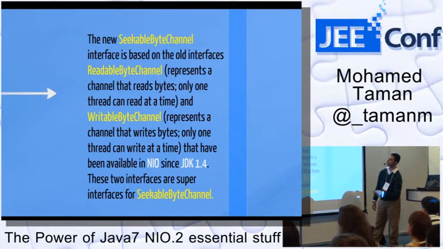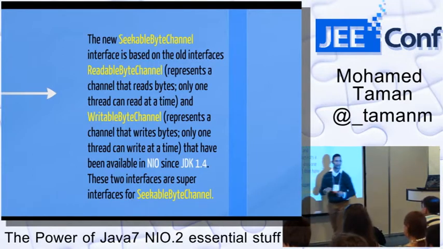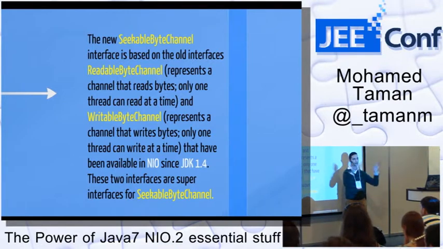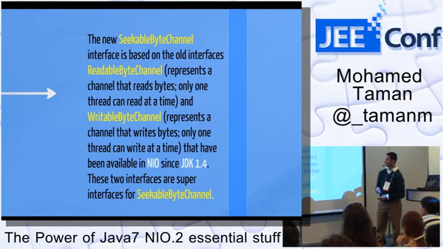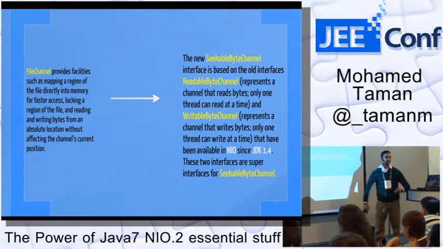The SeekableByteChannel interface is based on the old interfaces, Readable and Writable. SeekableByteChannel also implements these. What does it mean? Now you have the option to work asynchronously, in the same way, full duplex. Before, you had to finish reading, then write. Now it's full duplex, like WebSockets, reading and writing at the same time. There is no problem. Indeed, thank you for this relationship that gives us such a powerful mechanism.